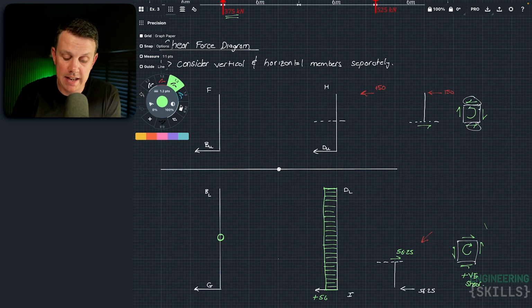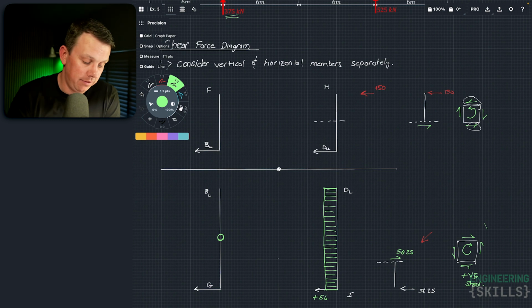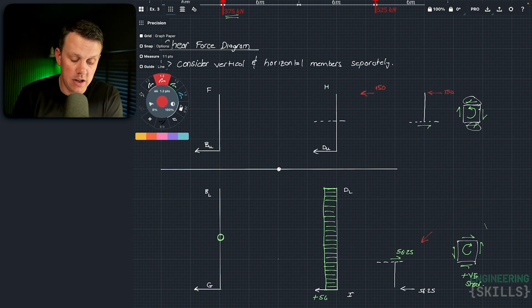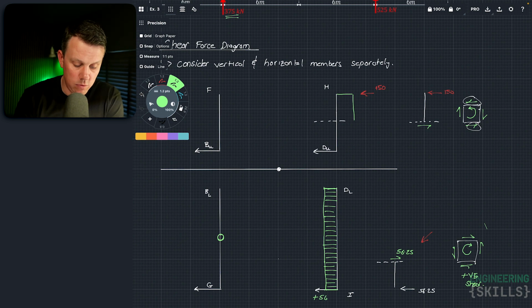And based again on our deformation sign convention, we have defined that as being a negative shear. And so I can say straight away on my diagram here, I need to have a negative 150. So negative is to the right hand side of the diagram, and so we can basically draw out 150 here and 150 here. So it's constant all the way from D up to H. So that's going to be a negative 150, and then we have a negative 150 up here on our shear force diagram. So that is the shear for the column all the way from I up to H.